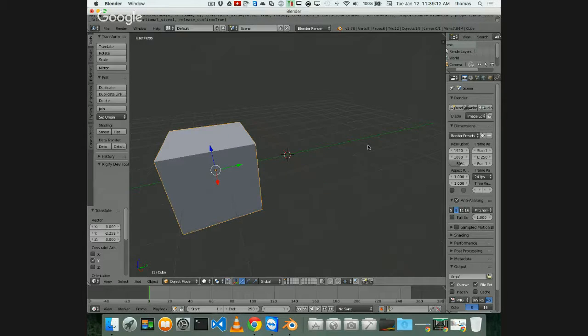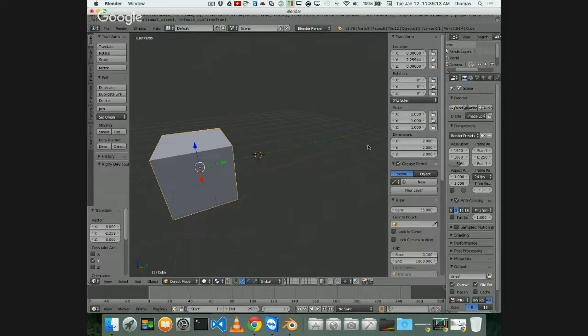I'm going to press the N key, N as in Norman, and it's going to pop up another little numeric control menu. This gives you numeric control over the location of your object. So there's X, Y, and Z control for your objects. This is the location. And notice there is a number here, -2.25.